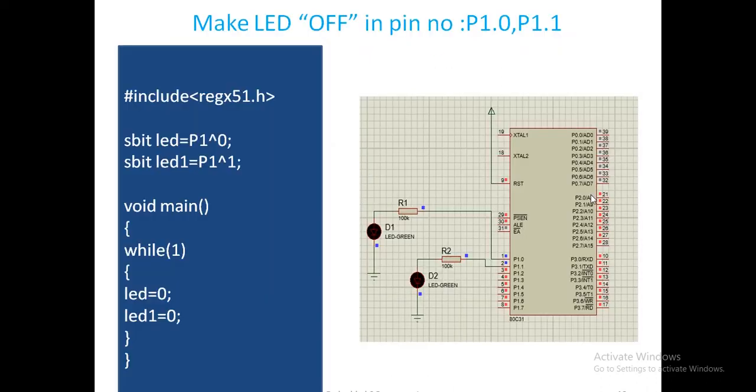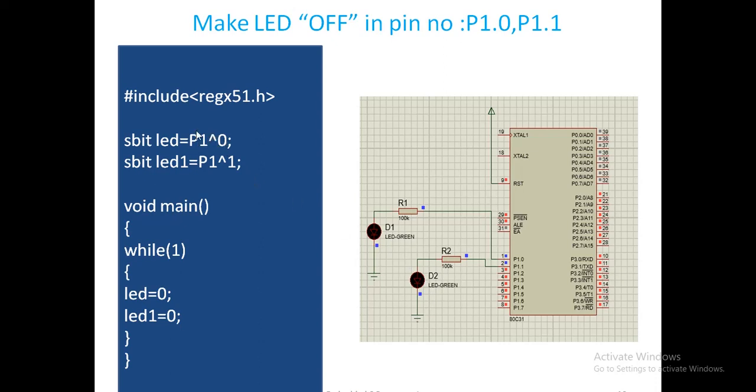Usually, as we already discussed about port 2, port 3, port 1: you switch on the microcontroller, switch on the power supply, and the microcontroller gives 5 volts across the second port, third port and first port, except port 0. You can go through the previous lecture to understand why you are not getting it on port 0 and why you are getting plus 5 volts on port 2, port 3, port 1. Suppose I want to make this P1.0, P1.1 LED off.